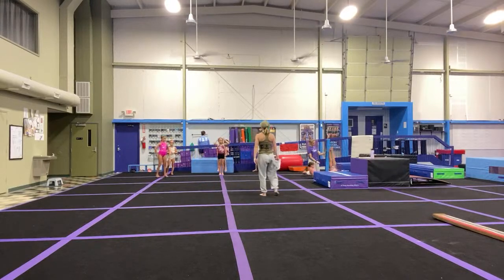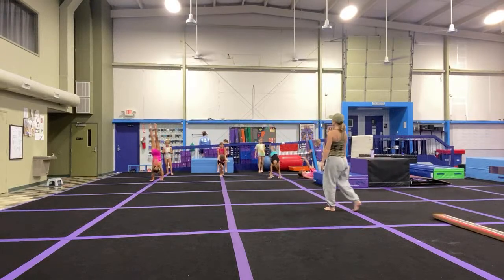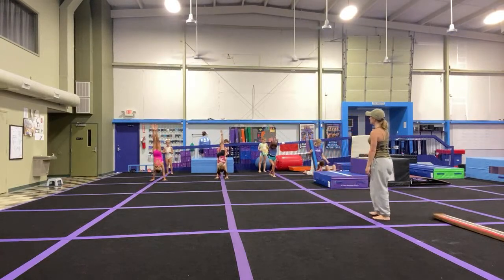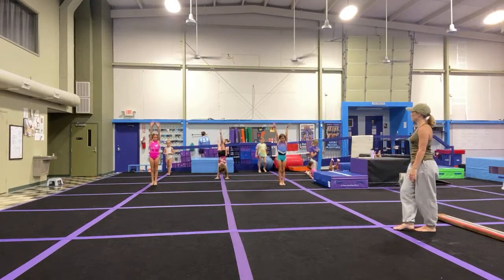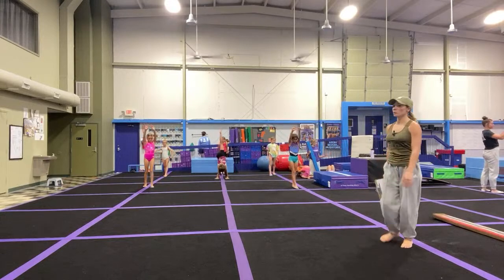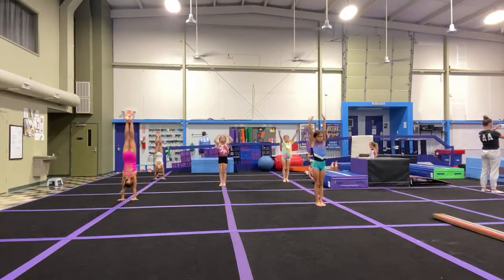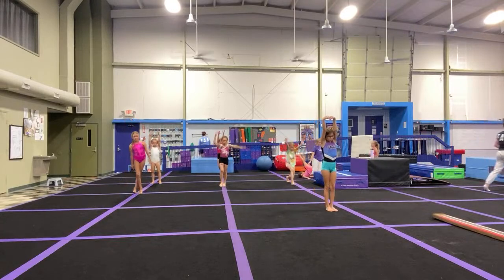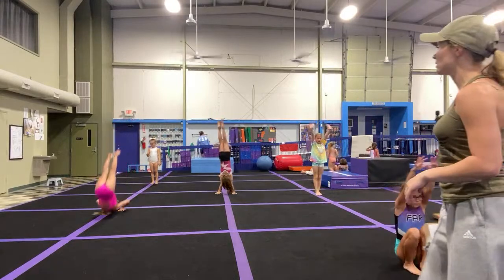We do mountain climber, ears covered, handstand, hold. Pushing, pushing, pushing, fall to candlestick, roll out, stand up, and finish. Very good. We're going to push through maximum extension every single time that our hands hit the ground. Maximum extension means that our shoulders should be covering our ears.